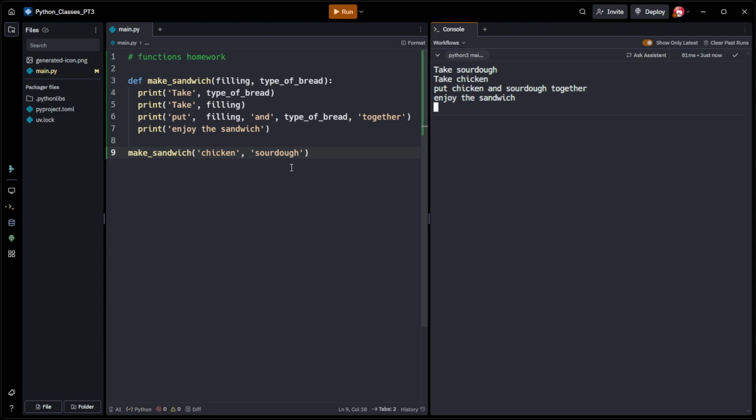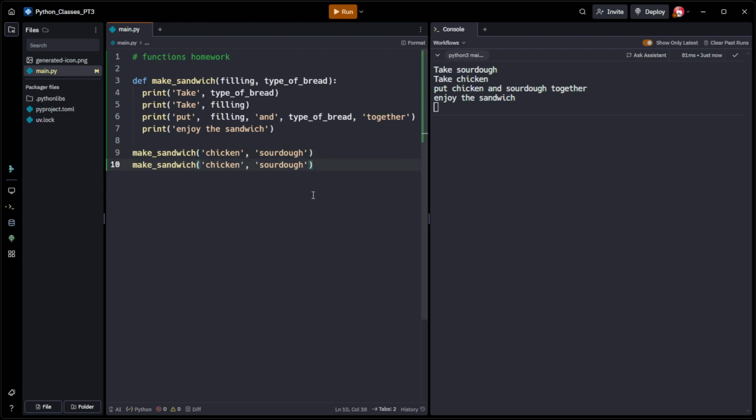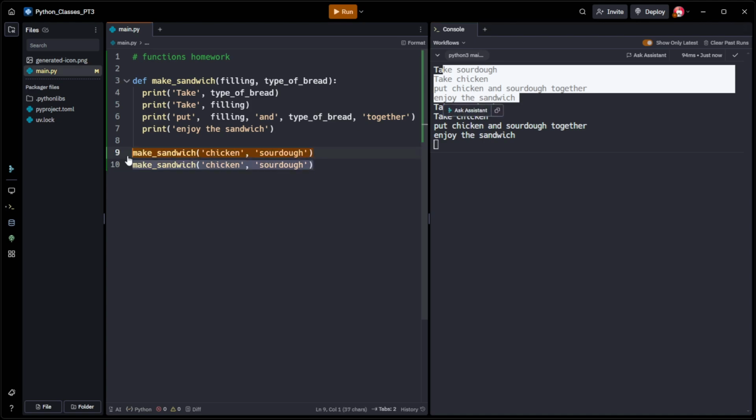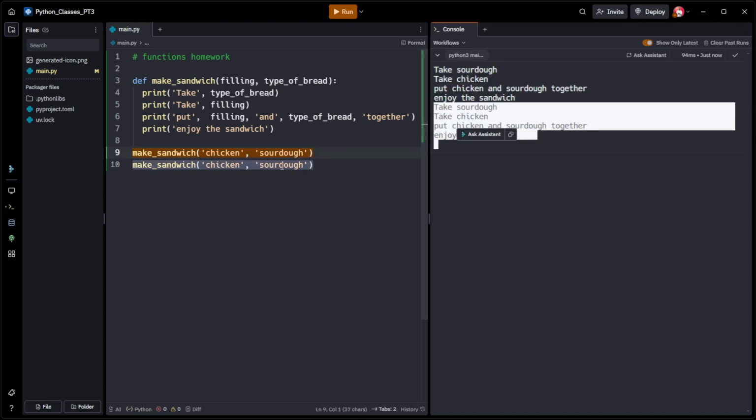So let's take a look at this, right? Now, if I made this function and I wrote this twice, like this, what do you think's going to happen? Well, it's just going to be printed off twice, right? So you can see there is 1, 2, 3, 4. That's from the first function, and then 1, 2, 3, 4, which is from the second function when we call the function on lines 9 and lines 10. Really good.